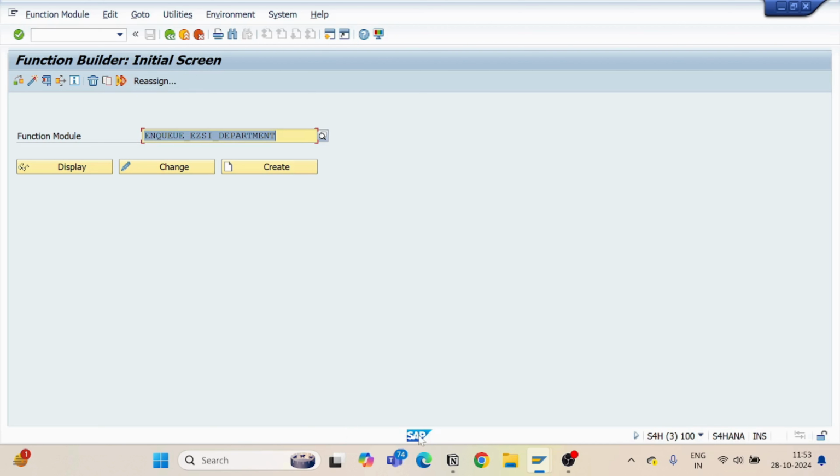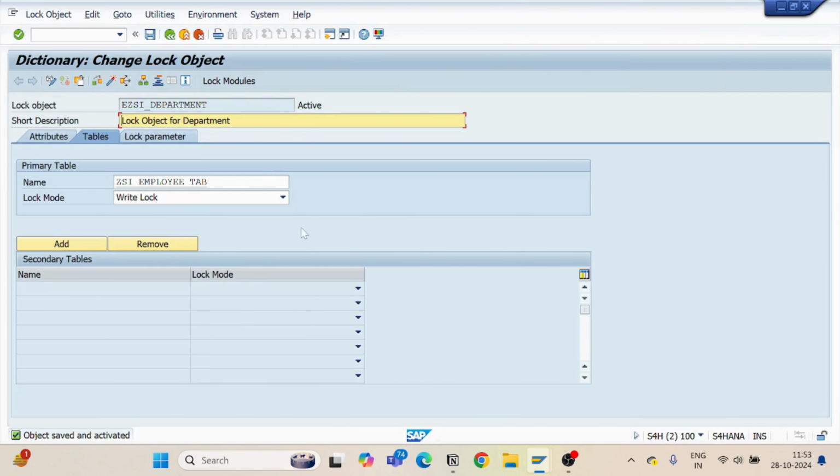Now I am going to show you the practical implementation of this lock object, so that once a lock object has been applied, other users will not be able to change it. I will also use another user ID to log into the SAP system, and I will show you how the other user will not be able to open it.